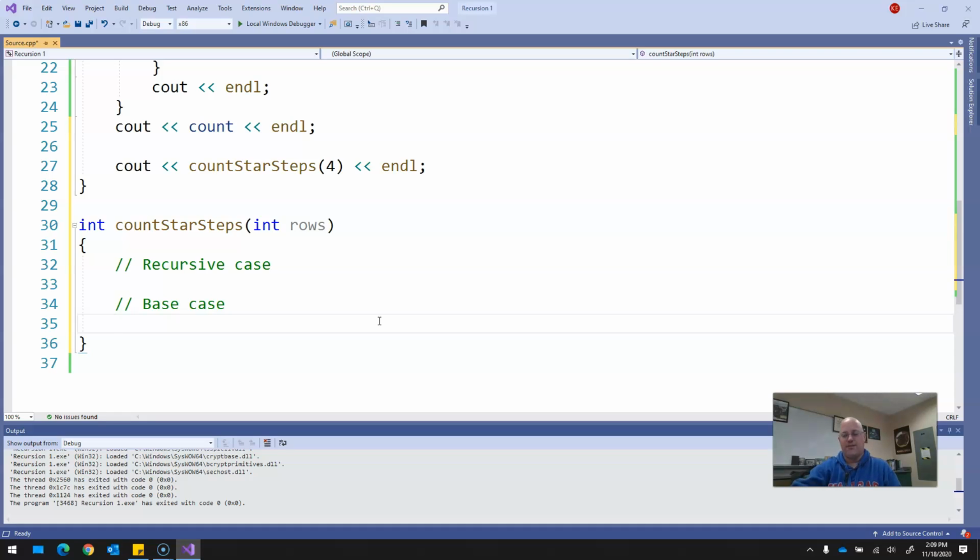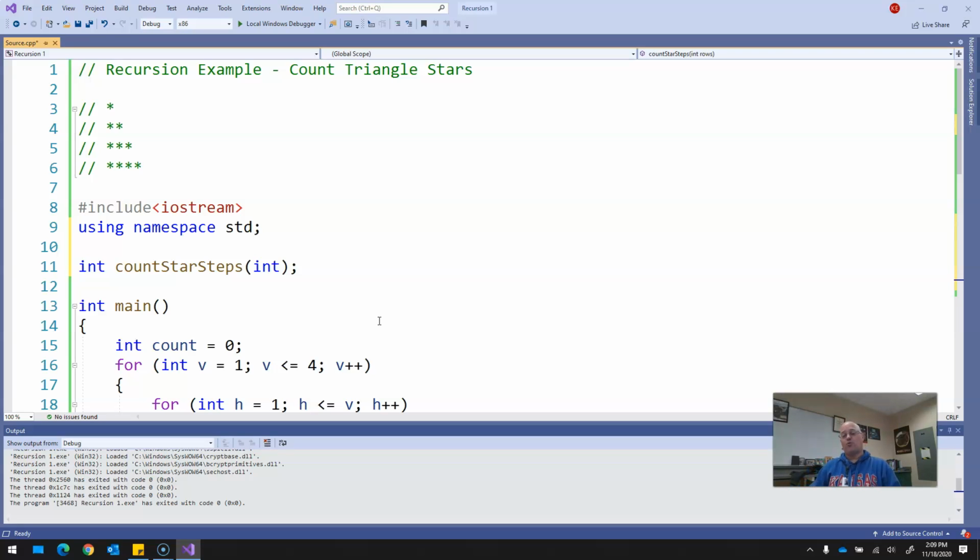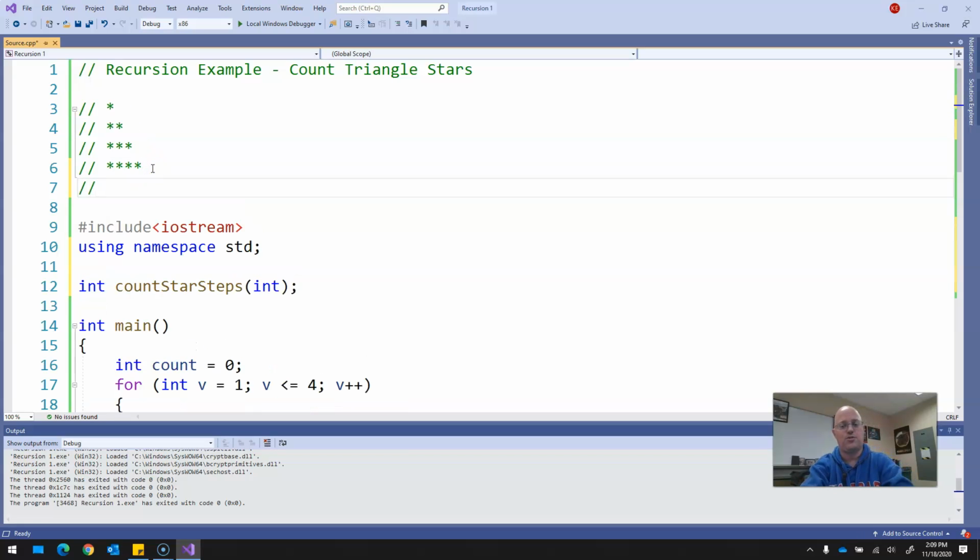What about the other ones? If I go back up to my picture here, on row 4, I have 4 stars. On row 3, I have 3 stars. The idea behind recursion is it builds up from the base. If I have this triangle, there's 10 stars. So the answer if I have 5 rows would be 5 more stars plus what came before, 10. So now I have 15. If I did the next one, it'd be 6 plus the number in 5. But the number in 5 is 5 plus the number in 4. The number in 4 is 4 plus the number in 3, and that's how this works.